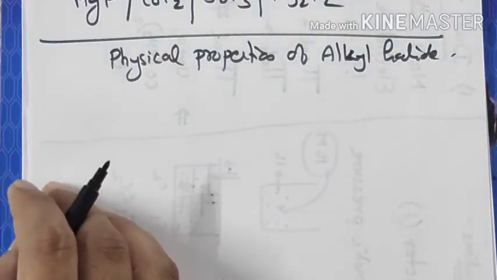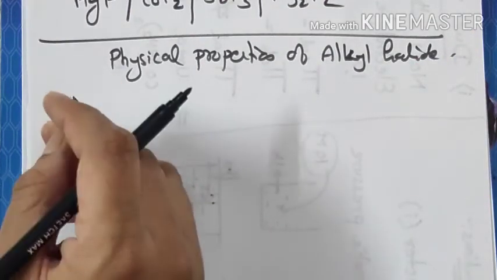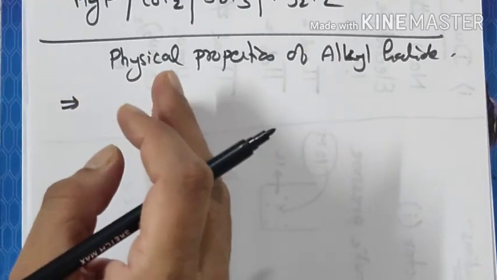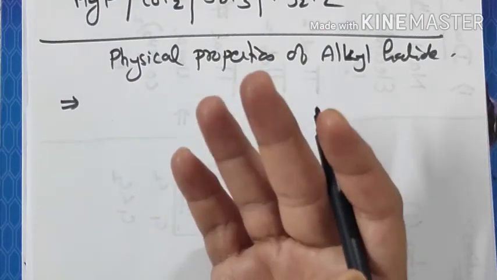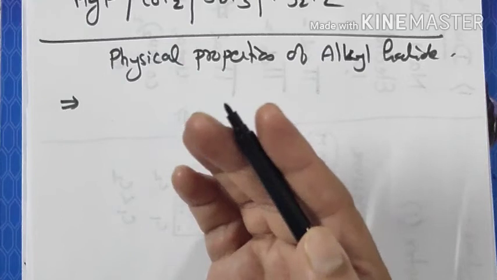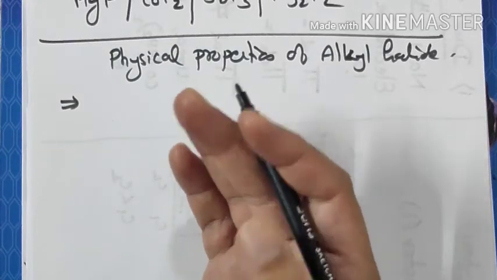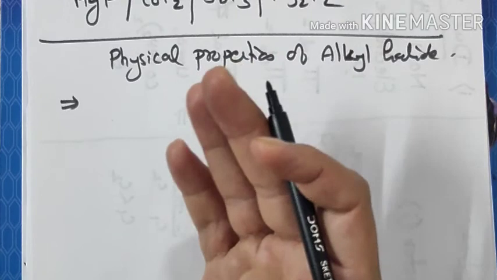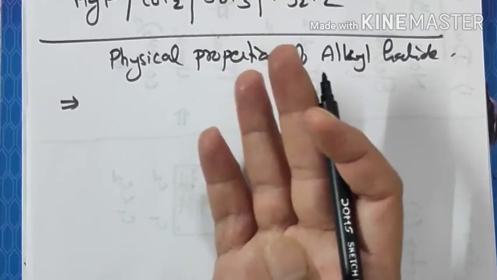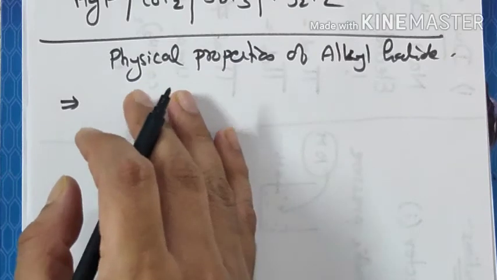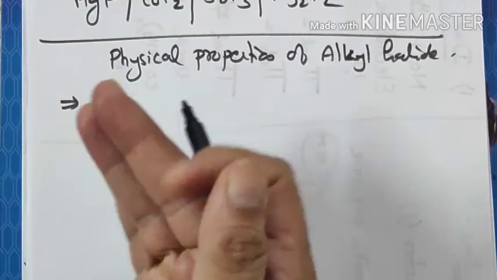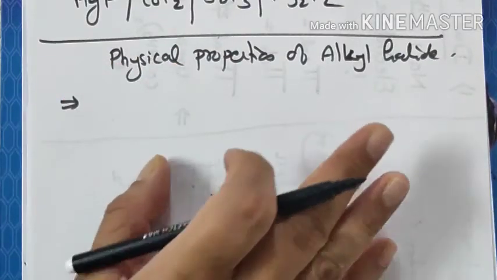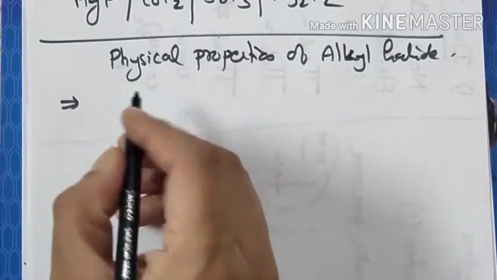Okay, now as we know, the lower members of alkyl halide. Normally in alkanes we have studied lower members of alkane are gaseous, right? That is from carbon 1 to carbon 5. After that it becomes liquid till carbon 17, and from carbon 17 onwards it becomes solid. Same way, lower members of alkyl halide are gaseous, higher members are liquid, then further higher members are solid. That means alkyl halide exists in all the three forms, that is solid, liquid and gas.